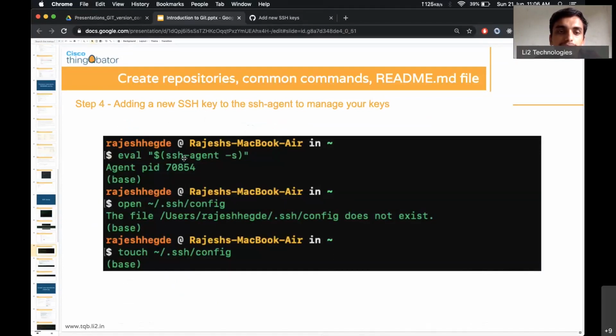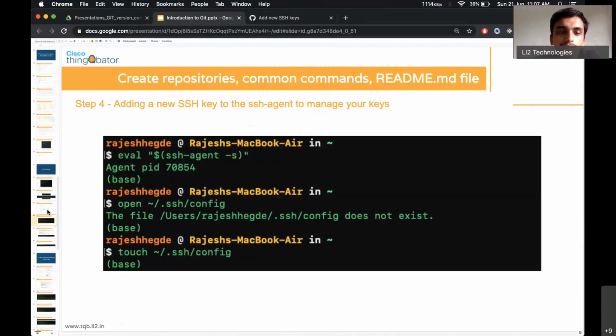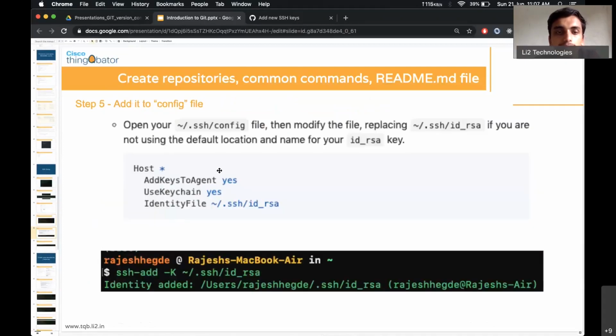You will have to run the SSH agent, and you will have to create one more file called SSH config, where you will have to paste some of the things provided by GitHub, where it will say allow all the hosts and the keys which are located in this particular directory will be verified when you make a request or something like that.